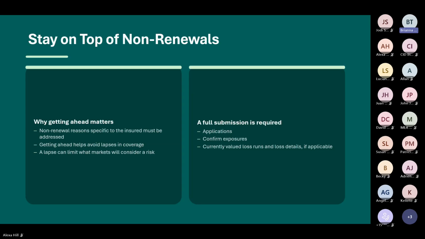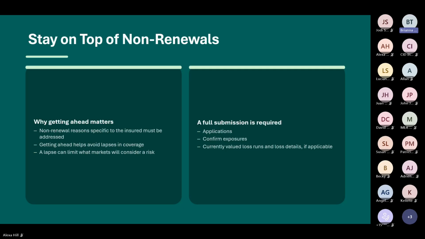There are various reasons that a notice of non-renewal would be issued on a policy. Fortunately, there are opportunities to remarket with other carriers depending on the reason for non-renewal. In order to remarket, the reasons specific to the non-renewal must be addressed. For example, if the insured is being non-renewed due to loss control non-compliance, the outstanding items will still need to be addressed prior to binding coverage with a different carrier. In other cases, non-renewals may be issued due to failure to comply with an audit requirement. If the account can be remarketed, it is important the insured understands that an audit would be required regardless of where the coverage is placed.